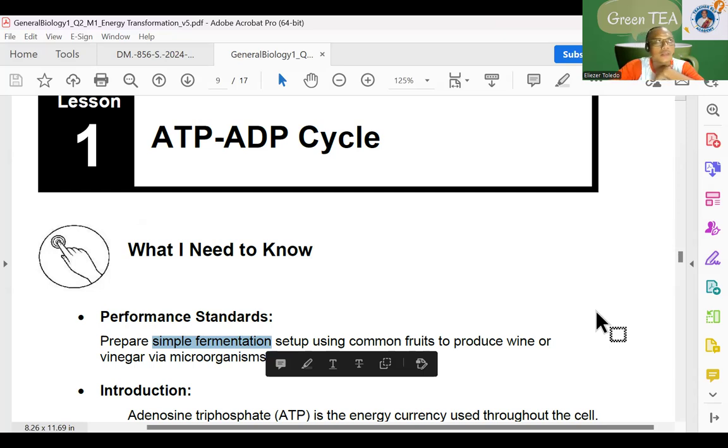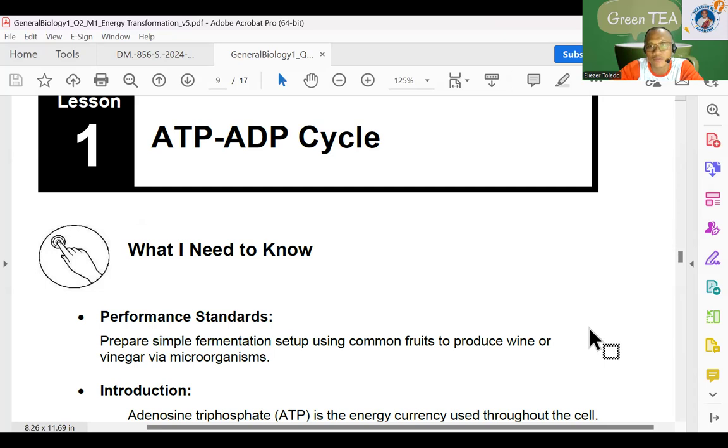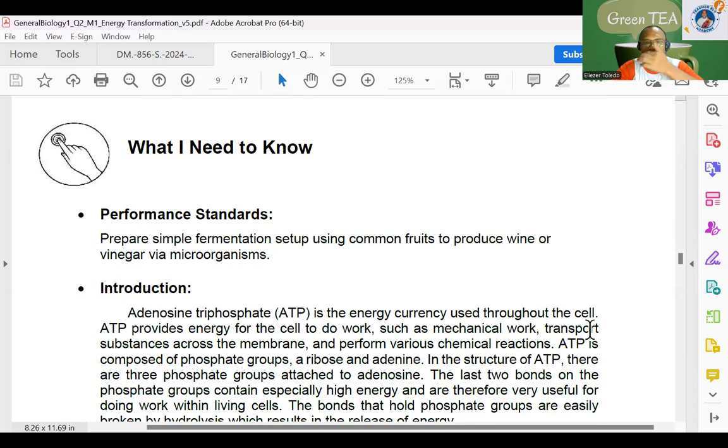For that one, I would leave that to you because we're close to examination. If you would like to do it, we can do it. If not, then for the experiment, if you wish to do it, we're going to be needing yeast and just sugar and a balloon. Okay, and I hope it's going to be fun for you if we are going to be doing it. So what is ATP?